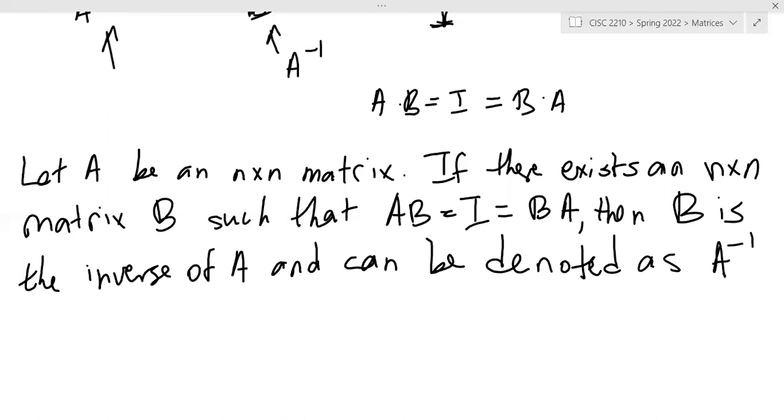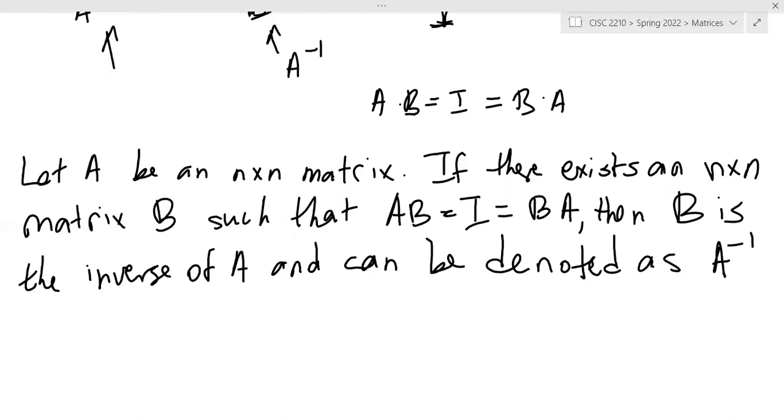Now, the general problem of finding the inverse of a matrix is beyond the scope of this course. You can take a course in linear algebra for that. But we're going to do a very specific case. We're going to deal specifically with the case of a 2x2 matrix. Given any 2x2 matrix, we're going to state how to find the inverse matrix if it exists.